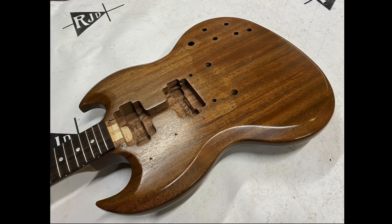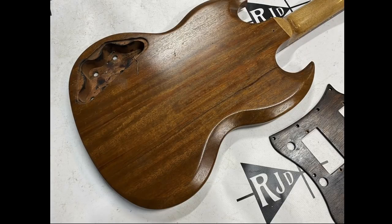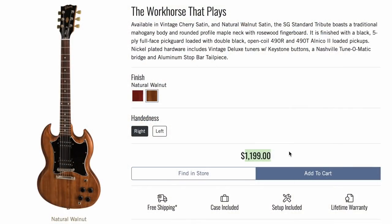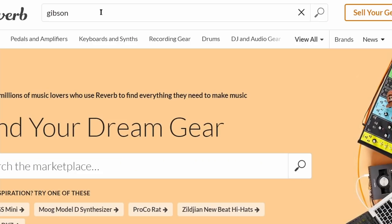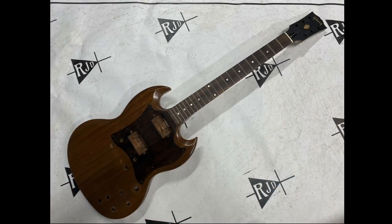So yeah, if you're looking for a project guitar, you want to search things like project guitar or Gibson husk. Because husk within Gibson territory means this. Everything wood all already put together, you just don't have any of the parts. This guitar brand new is about $1,200. And here we can get the body for half that price, $600. Honestly, I think you could probably spend your money a little bit more wisely on the used market, but if you want a newer guitar, okay.